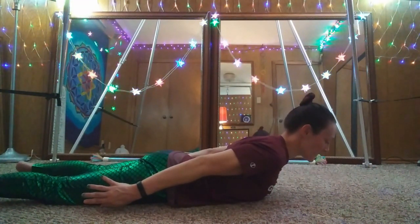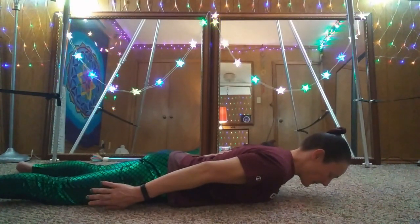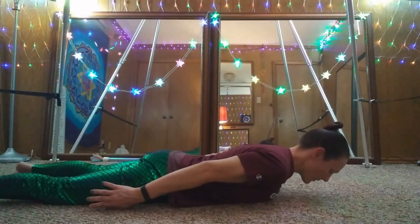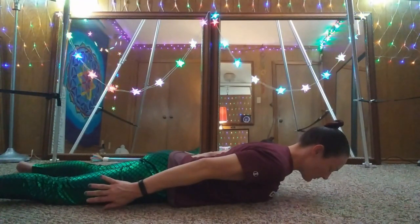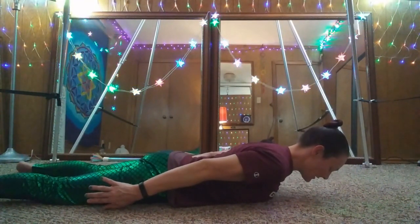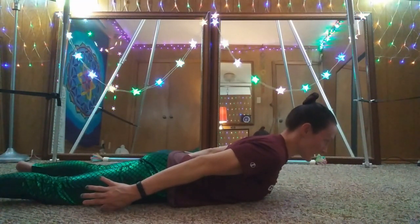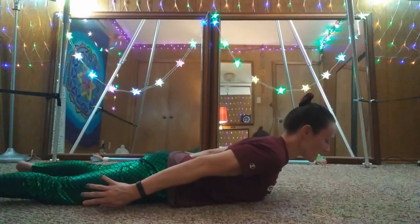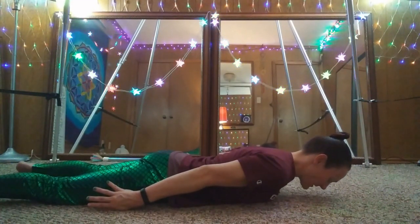And then exhaling to draw it back down. Adding on one more time to this move, we're going to inhale to prepare, exhale to reach those fingertips toward the heels. Inhaling to lengthen and lift. Exhaling to hold. And then inhaling to lower it back down to the mat.